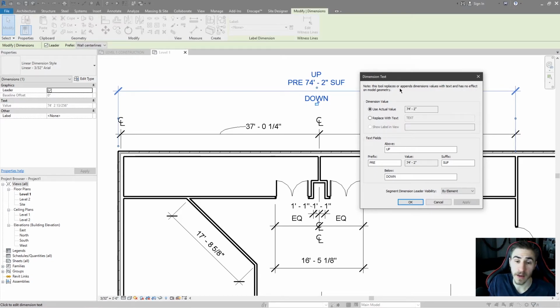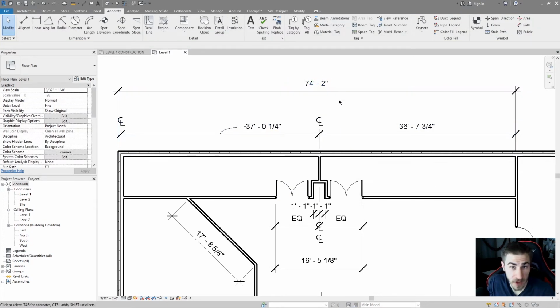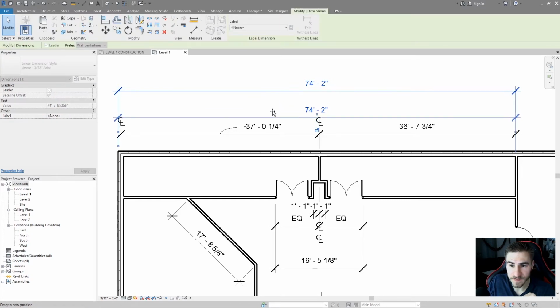Each one of these dimensions can get crazy. You could overload this with a lot of information, and maybe you want to make this a note. A lot of times I've used these different values for dimensioning stairs, where you want to say you've got 4 treads at 11 inches, it's 44 inches, whatever it is. That's what you can put all this information in the text itself. So that's how I've used specific overrides for these texts.